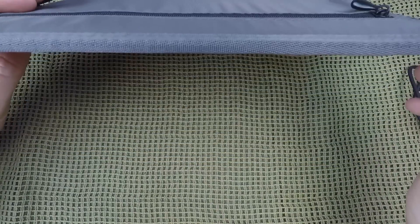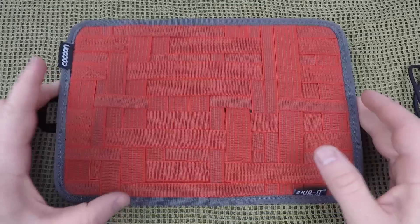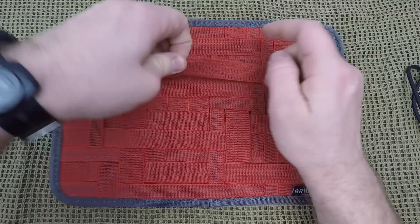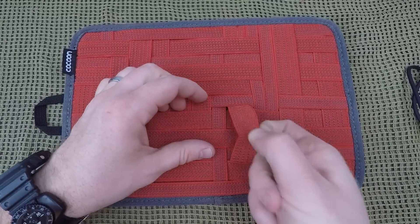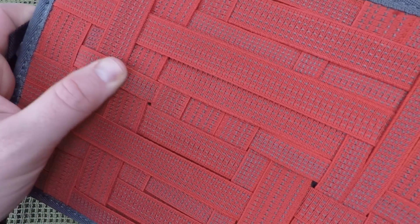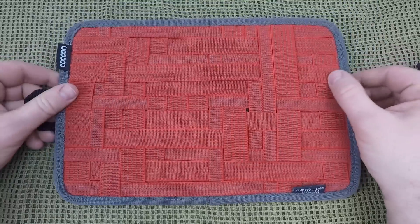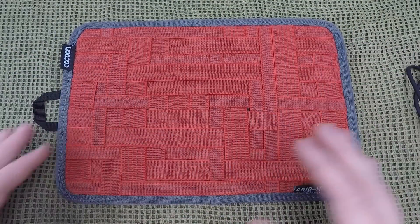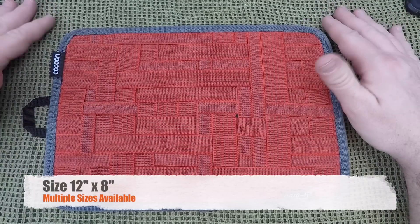How this all works: on this panel there is a rather rigid, strong, thick backing — you can see it's quite thick. Then you have a multitude of different layers of heavy-duty elastic bands, all crisscrossed in different directions — horizontal and vertical. They also have little pockings of rubber laced through them, so they grip whatever you put inside the system.